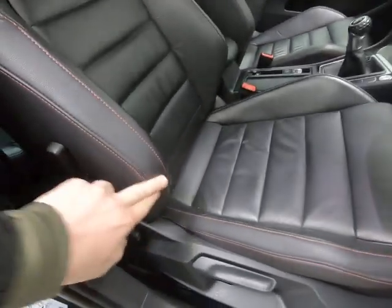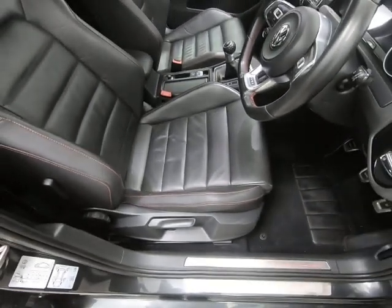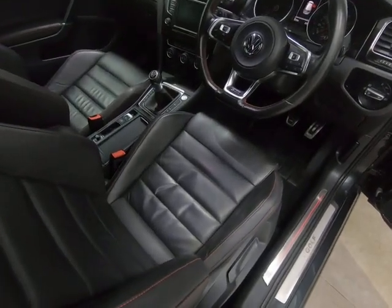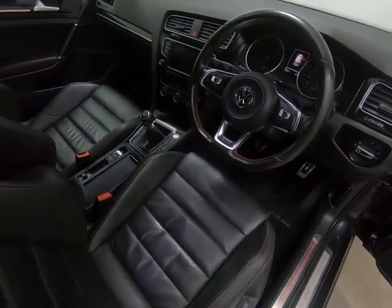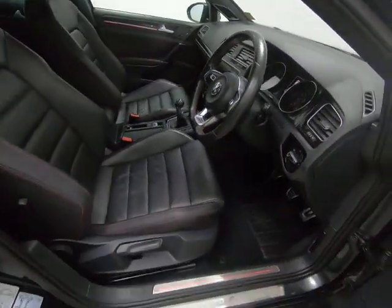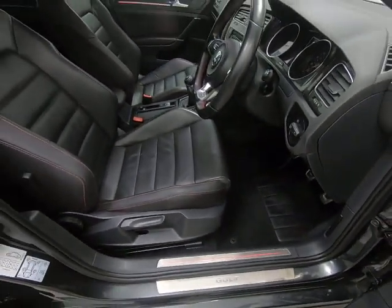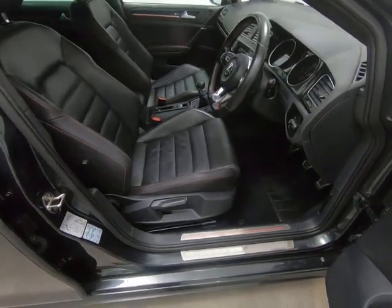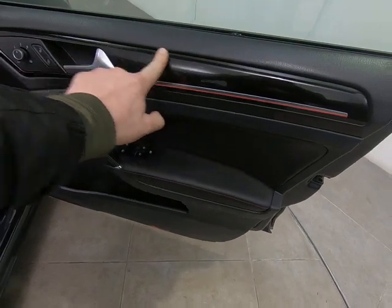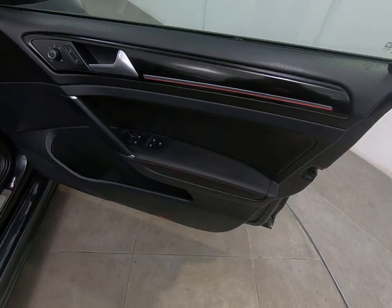Taking you into the car from the driver's side, getting a close-up of the wing and edge of the seat — exactly the same as the passenger side, no sign of any wear to the leather at all. Fantastic specification with satellite navigation and an upgraded sound system. The overmats are protecting all the carpets and footwells — absolutely no wear anywhere at all. I do just want to show you the driver's door card is unmarked. I've seen this trim running through the door cards on Golfs in the past, particularly on the driver's side, where it can be a little scratched and marked — but not on this example.